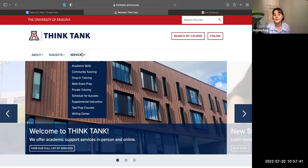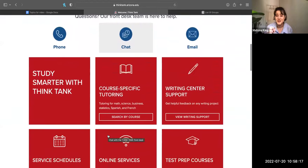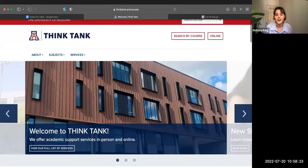I personally really like community tutoring just because I like working with other people. And I think that it kind of takes the pressure off of me, you know? So just working with other people and just having that community of people who are kind of helping each other, getting help from the CRLA tutors. They are certified, they're really great. Yeah, and you can get private tutoring, these sorts of things, depending on what you need. So it's just really helpful to know that you're not alone in your studies. There are definitely resources to help you if you're struggling, just like I was.